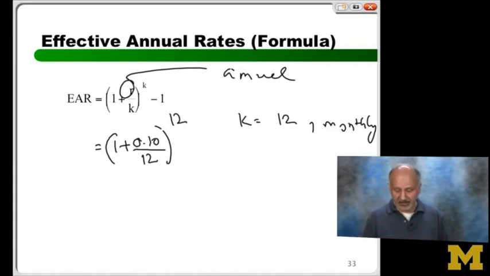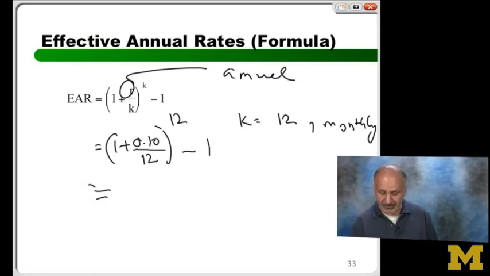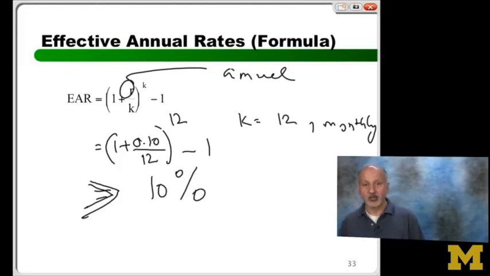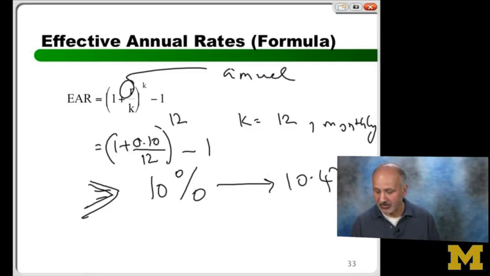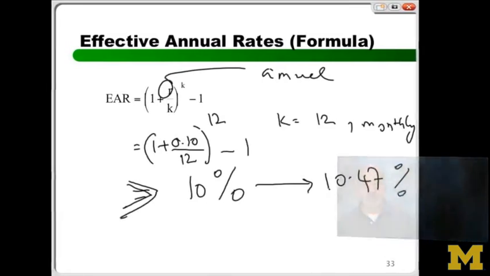What is this? This number is the future value of $1 after 12 intervals. So what is the interest rate being charged? Is that -1? And I would encourage you to do this calculation. And the answer is, you should know this number is greater than 10%. Why? Because you're paying 10% annually, but actually that's not true. You're not paying 10% annually, you're paying 10% divided by 12 monthly. And with compounding, raised to power 12, this works out to actually be about 10.47%.